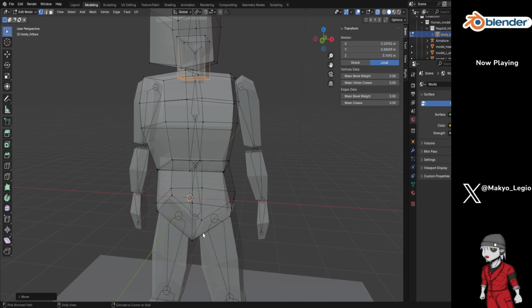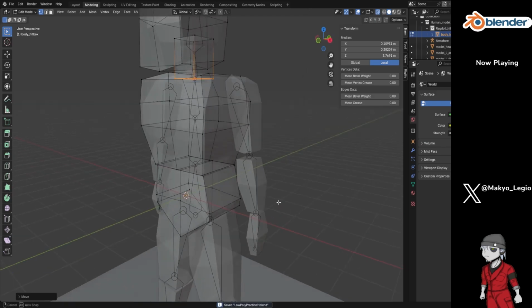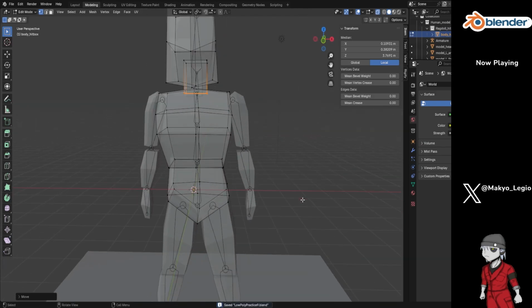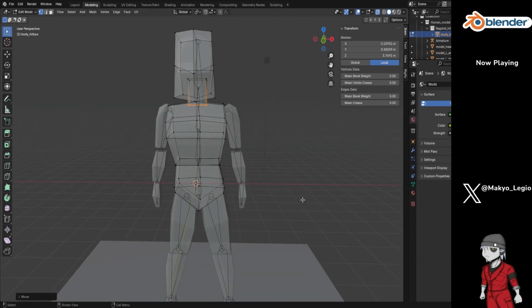So save here. Alright. And I guess new object.